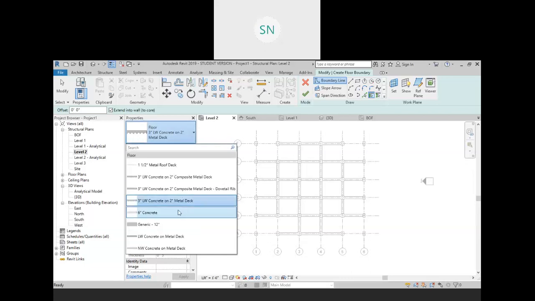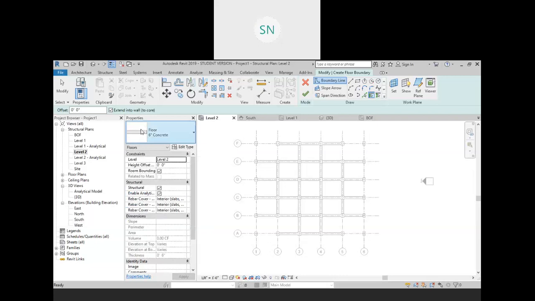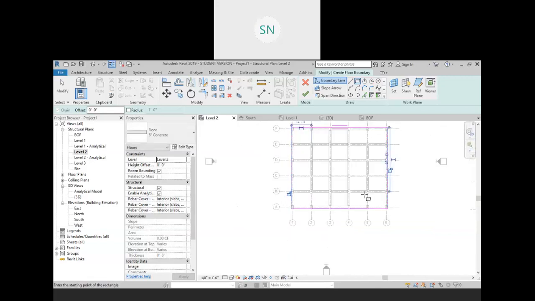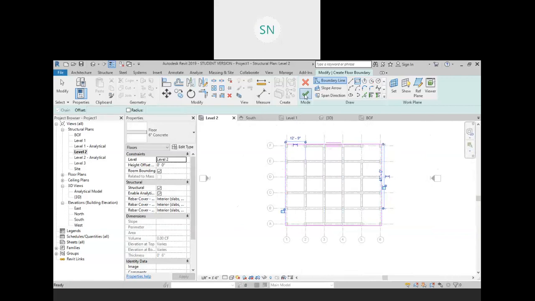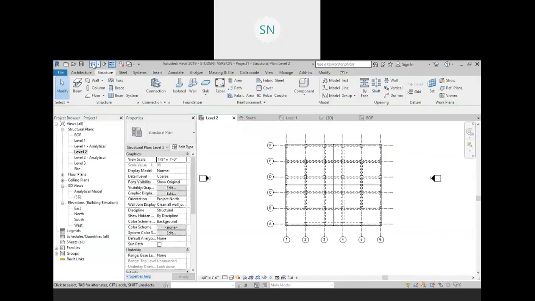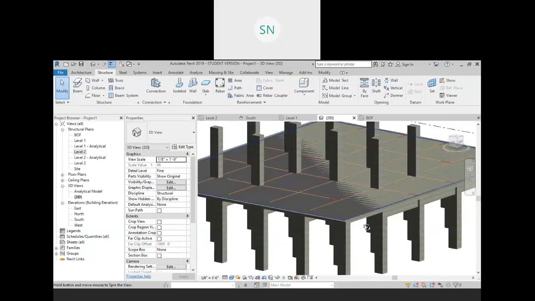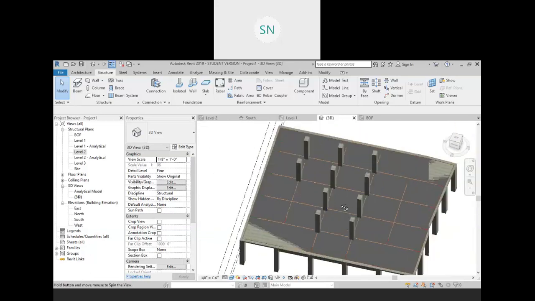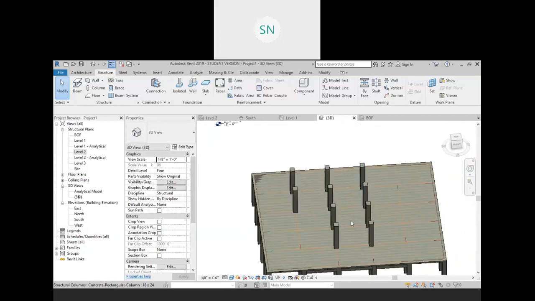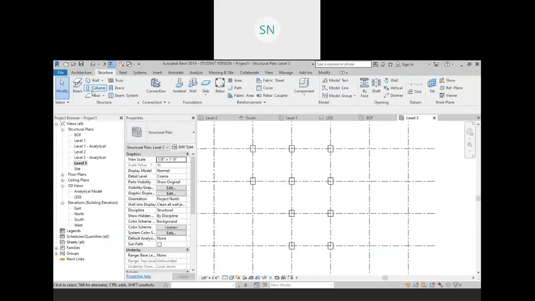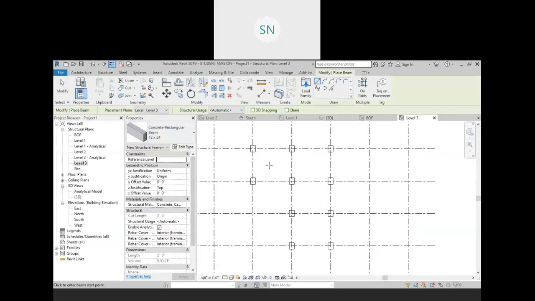But we want to create a concrete floor, so I'm choosing the 6-inch concrete right now. And from this boundary, from here to here. Okay. So for example, this is my floor and this one is the span direction, and hit OK. Now go to the 3D view. See, we have this complete structure over here. Now on this top, I want to create something else. So go to level 3, and here we want a smaller size beam. So click on the beams and choose this 12 cross 24, that I want to place from here to here.